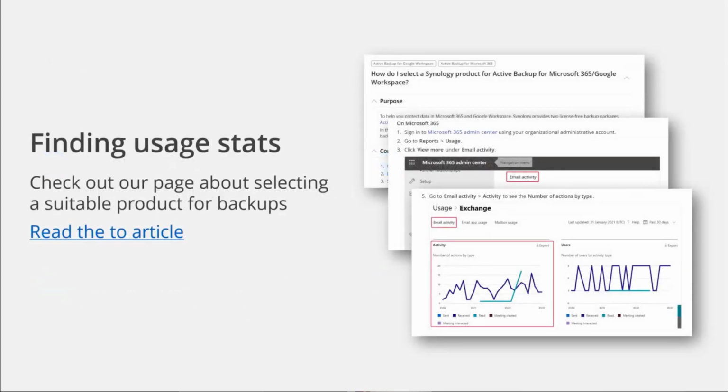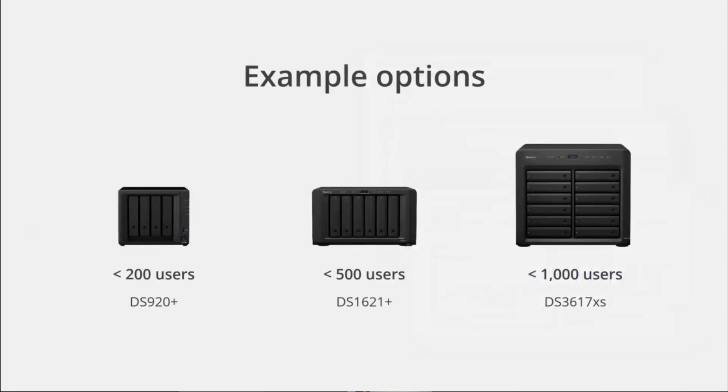And then we have a great article on our site. I'll let you guys search for that. How do I select a Synology product for active backup for M365? Definitely search this up if you're curious which device you're going to need. It's going to tell you all your M365 data. And then just some example options here.